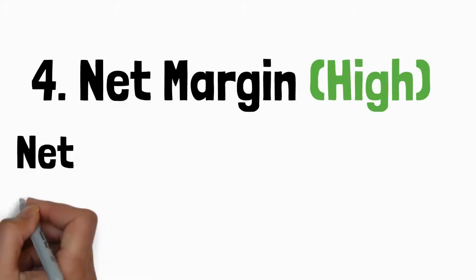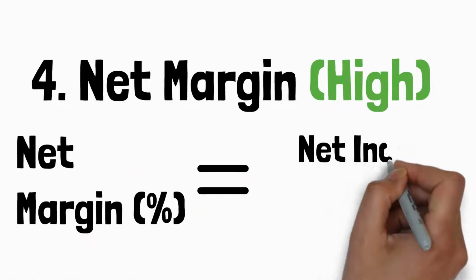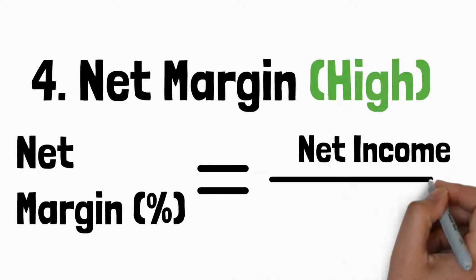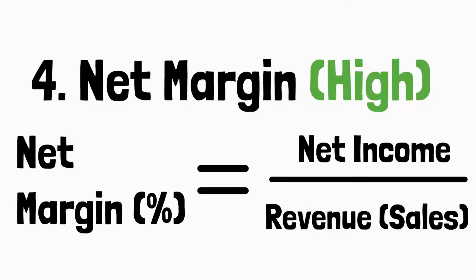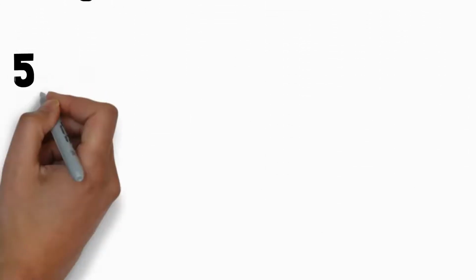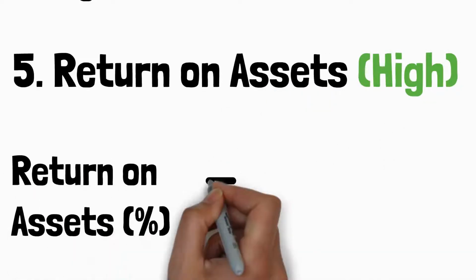The other important profitability ratio is the net margin, and this takes the net income and divides it by the total revenue. Net margin tells us how effective a company is at retaining its earnings after all its expenses, including paying dividends to its shareholders. Profitability ratios are probably the most important for assessing the viability of a business.